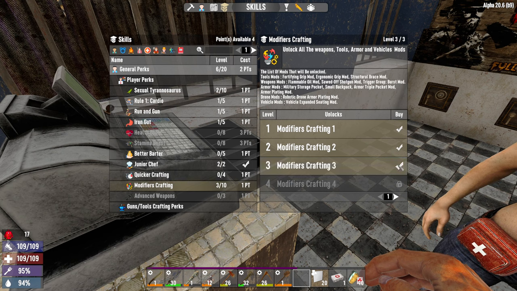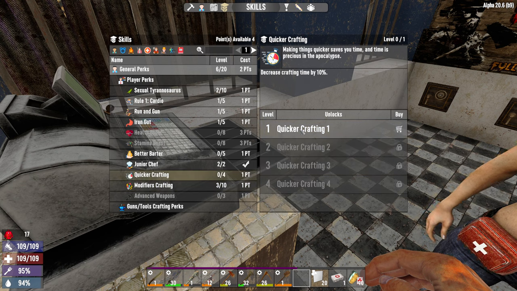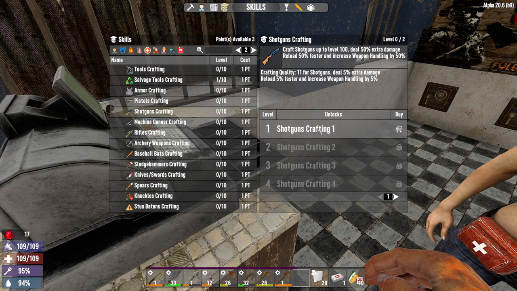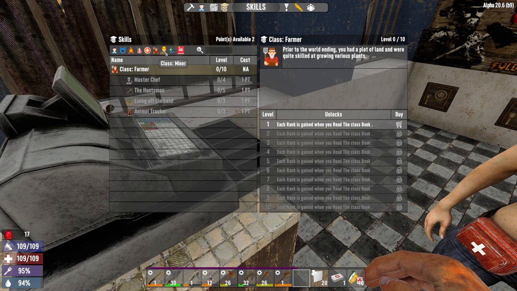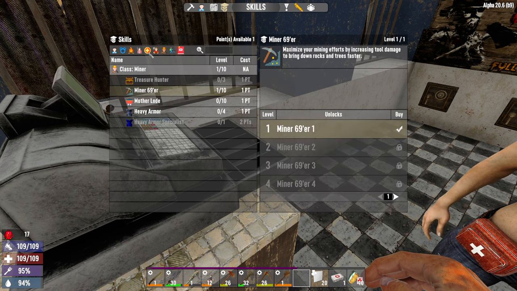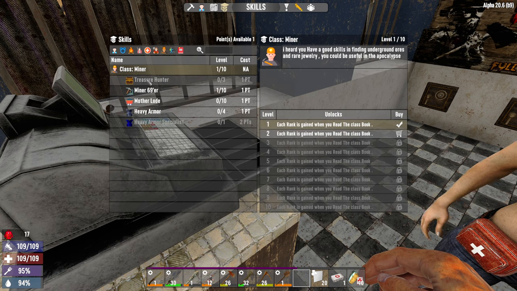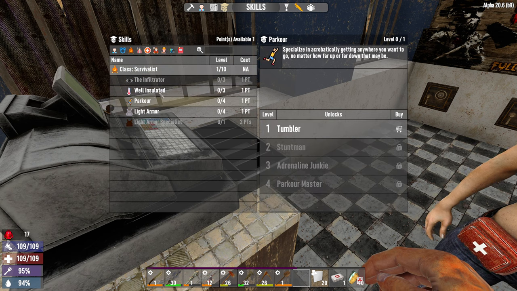Hey, Leia and armor triple pocket mods. I want to do shotguns as well. I'm going to do one there now. We unlocked miner. Let's go ahead and do one into miner 69er to get more stuff. Scavenger? Which one did we do? Survivalist. Well insulated, parkour.